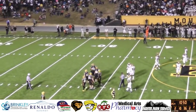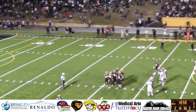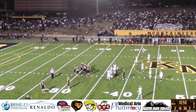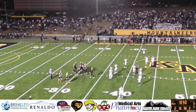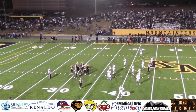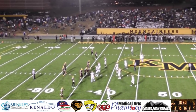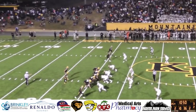Second down and 10, pass is incomplete by Reed. Kings Mountain pretty fortunate that their left tackle didn't get called for a holding penalty. He almost had a single-arm takedown that time, but again, quarterback's doing a great job of getting that ball out quickly. Ethan Reed getting that ball out and throwing it well. That was off target, but now it's slowed down at virtually 10. Kings Mountain has not had any trouble with this thus far, though.